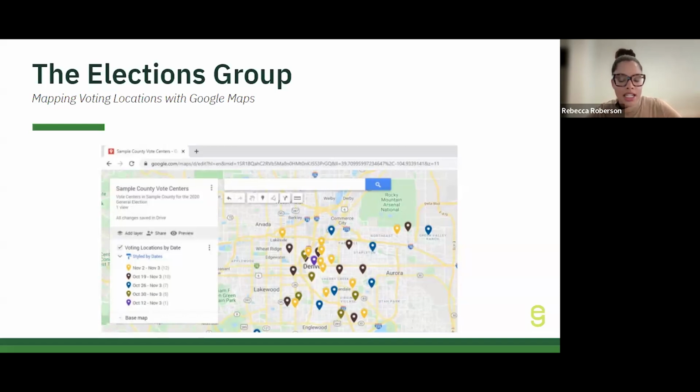You can send the link to candidates, issue committees, and community partners so that they can help educate voters, or better yet, share the embedded code with any other community partners who are willing to embed the map on their websites for voter information. Just note that they won't be able to edit that map. So they will simply have the necessary code for the map to appear on their website. They won't be able to change any information, which is good.